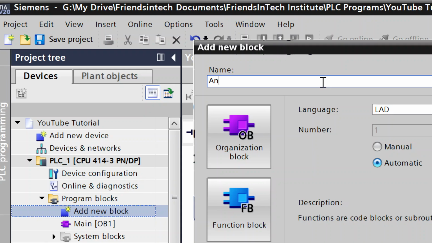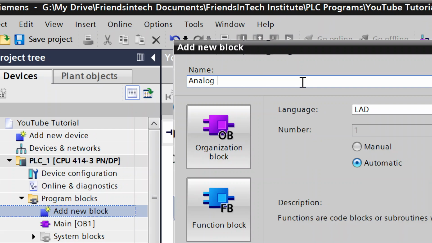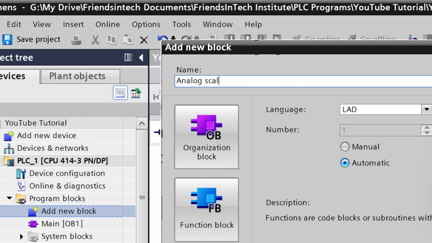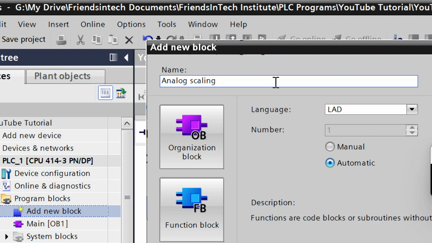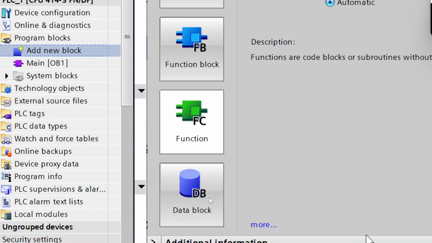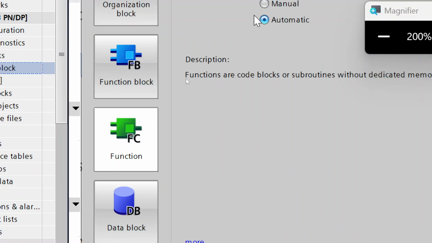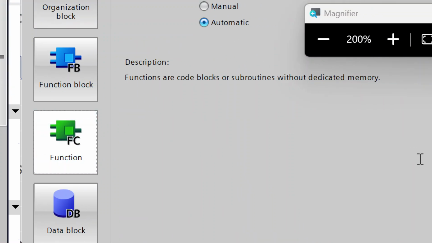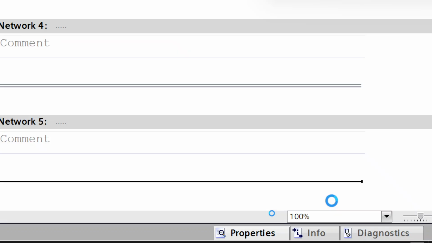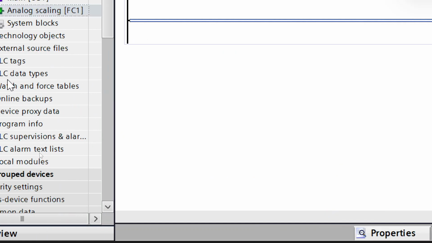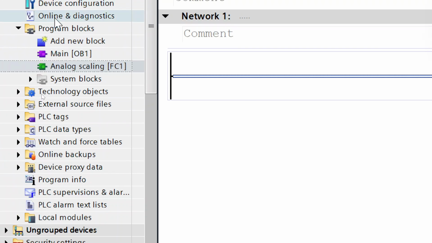Let's call it analog scaling. Then you have to select FC, then click OK. Right now you can see that other than main OB1, I have the analog scaling block. That is FC1.